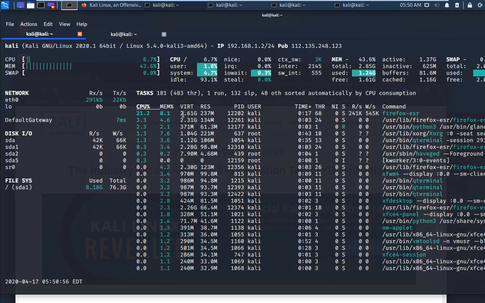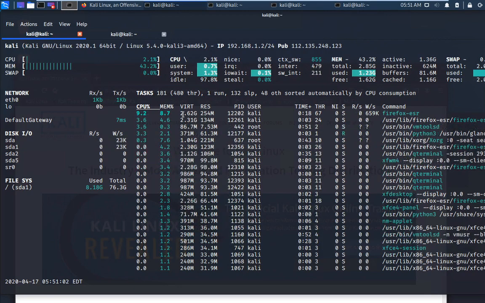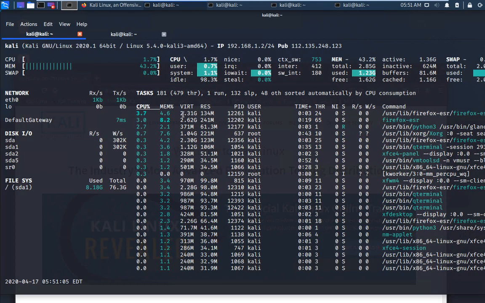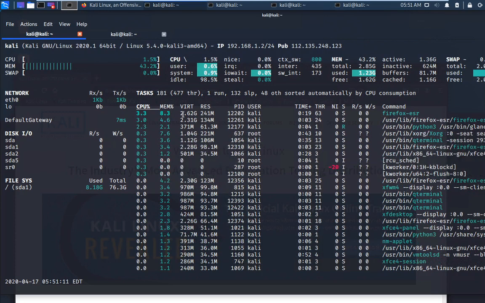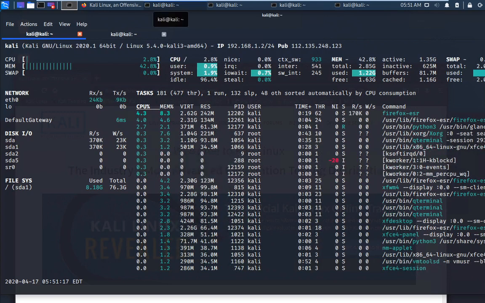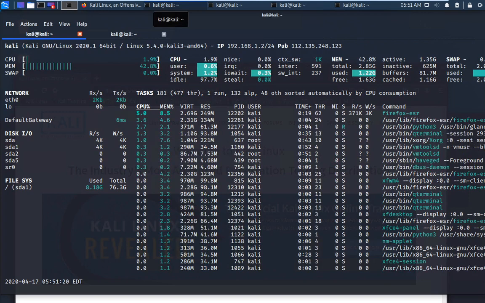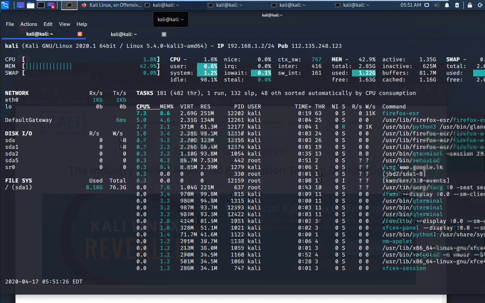But if I open several tabs, I'm not going to do that because I would not be able to run my session here. But you can do the experiment. Open up several tabs, and you can see this in red color. No, green, first blue color, right? And when it becomes amber, that means it's really hurting the system, right? So you have to be quite careful. Glances is a pretty neat tool, which you all have to master, right?